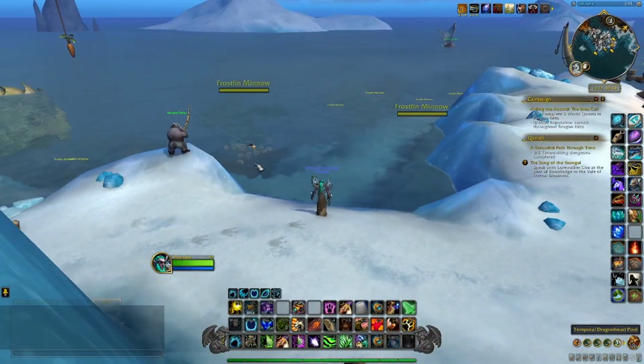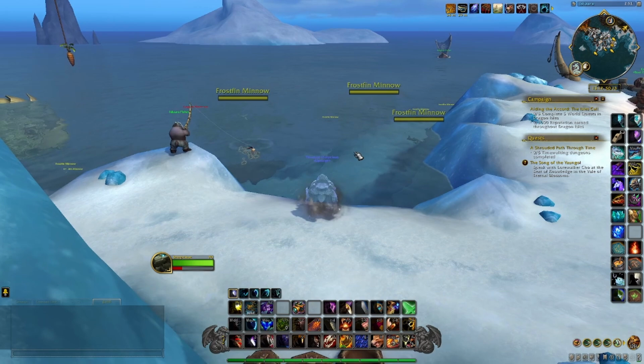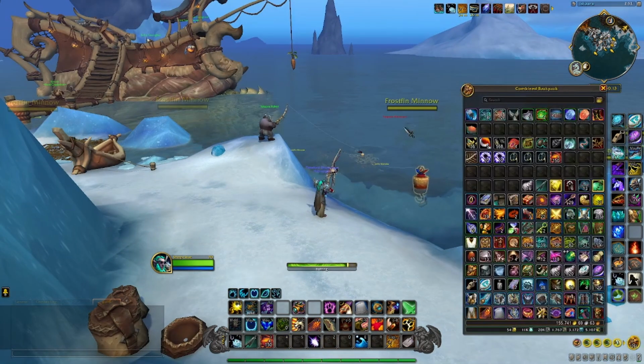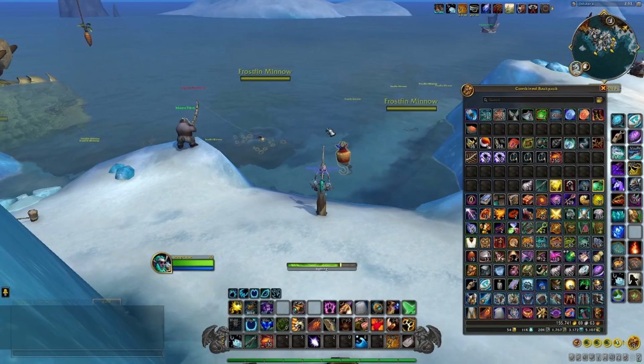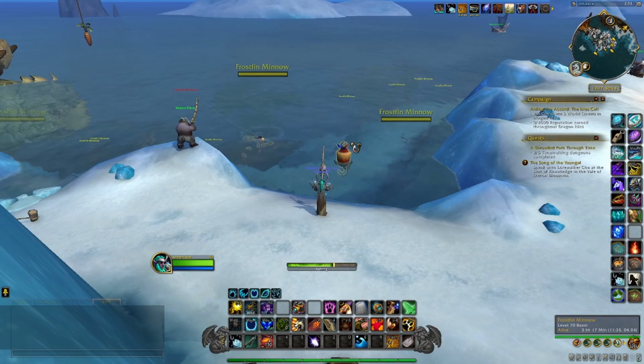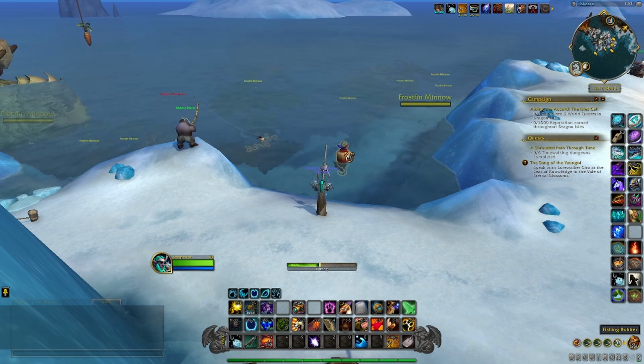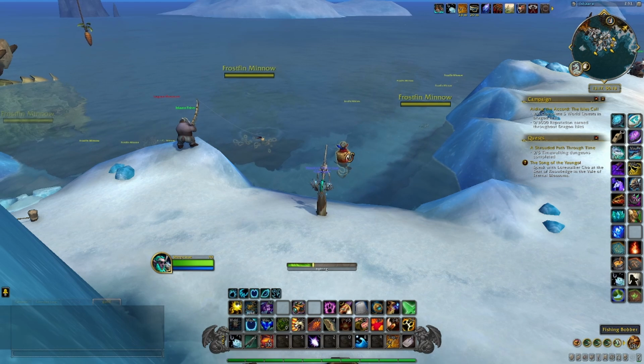Okay, so now you're in Iskara, and you fish again. You're going to have your barrel item in your inventory somewhere, I don't care where. But right here, you're going to sit here and fish up a bunch of fish.